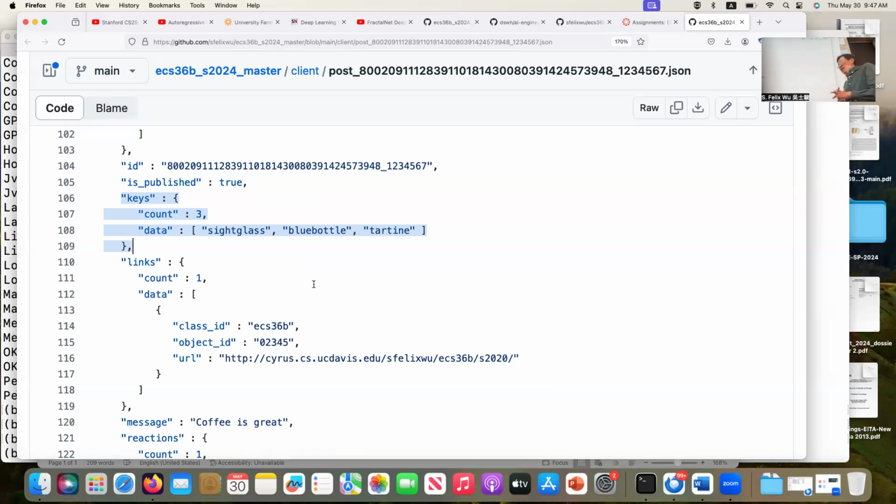Usually in a company such as Google or Bing, they go to the content and try to extract the appropriate keywords related to this post.